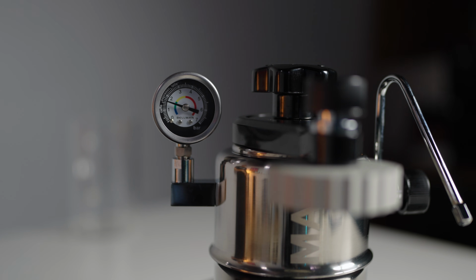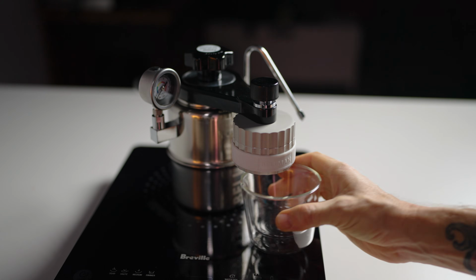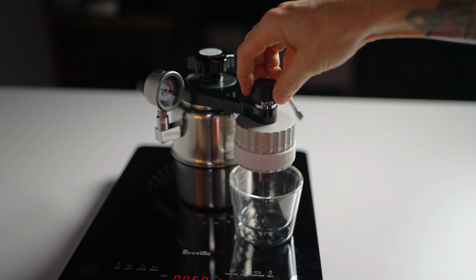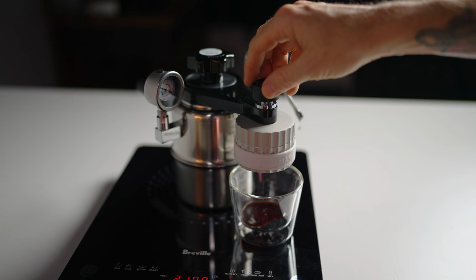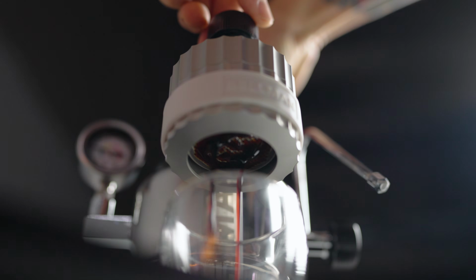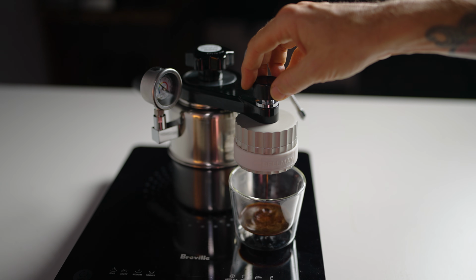And a steady controlled rise is ideal, and I manage the heat source to ensure that I avoid going over pressure too quickly. When you are ready to brew, place your cup under the new brew head, open up the tap gently, and we're going to wait until water makes its way through the coffee, and you'll start to see the bottom of the basket slowly fill. And then it'll begin dripping rich, syrupy espresso.